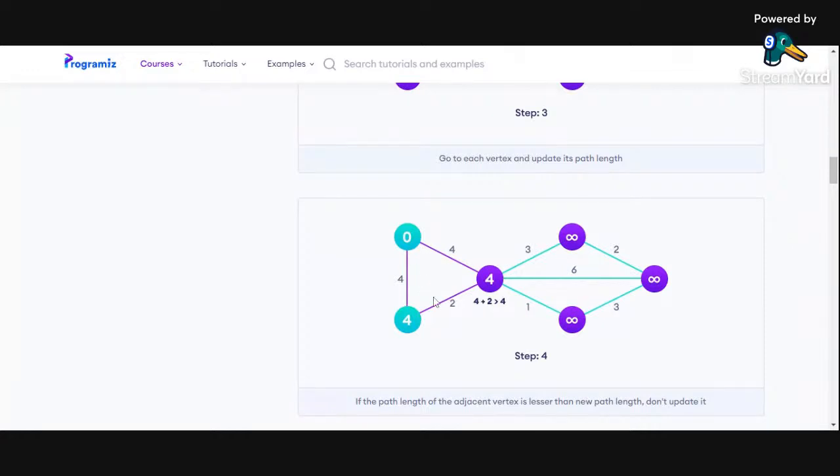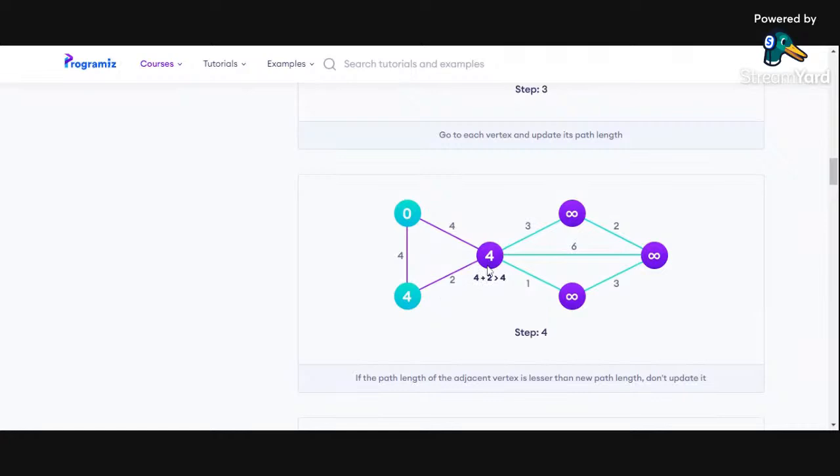Are we visiting four next now? Yeah, this vertex. You could visit this also because they're both the same. So what happens when we visit four? What do we do next after visiting the next node? Then we have to look at all the nodes reachable from it. So now from 4, there are no new nodes reachable, I think. There's only zero.